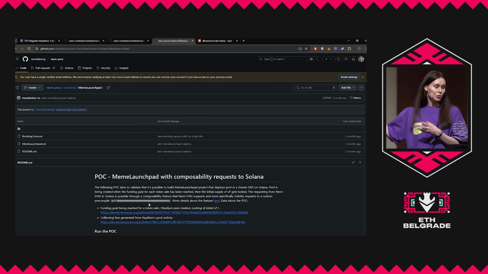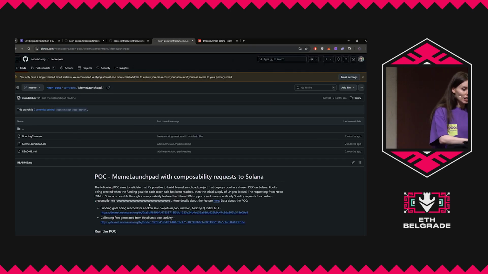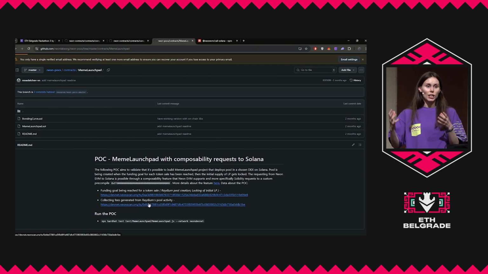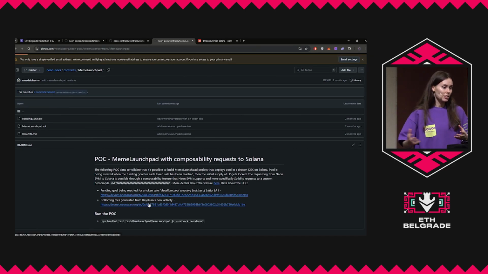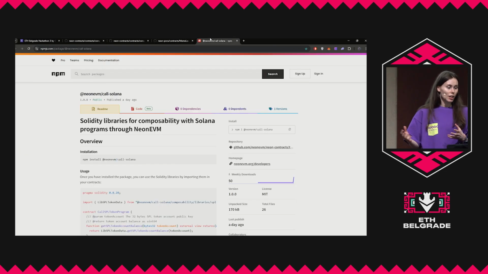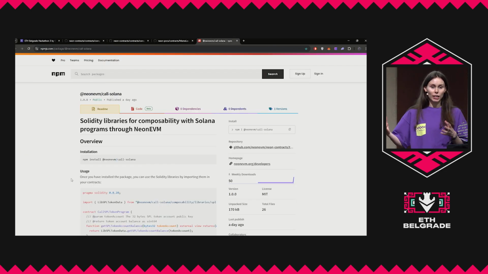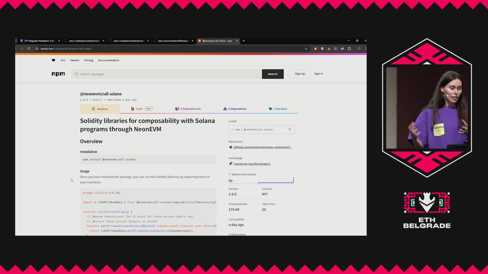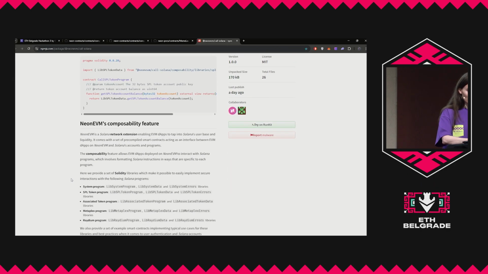So basically, yes, you can start from here, and you're going to have a working start of this composability use case. We also have an NPM package, which you can simply install and start working from there.